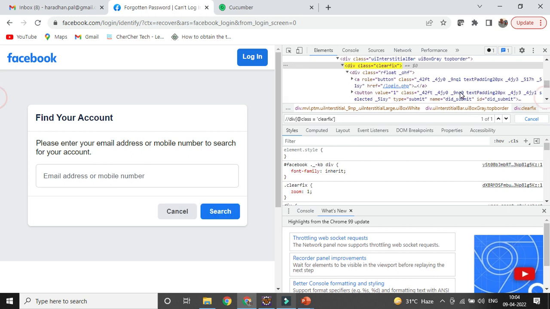Then I can go to another div, /div. You can see only 2 buttons are being displayed. What is the other button tag? It is an anchor tag, right? So let's give another anchor tag. You can see now one element is being displayed, which is unique, and the cancel button is getting highlighted. So with the help of XPath I can identify the cancel button and click on that.